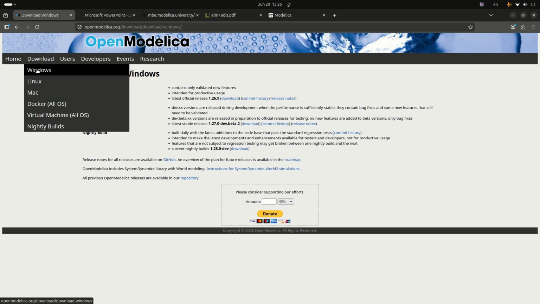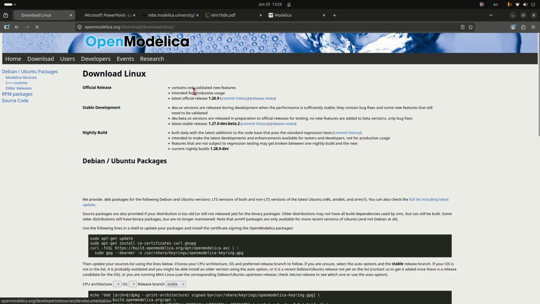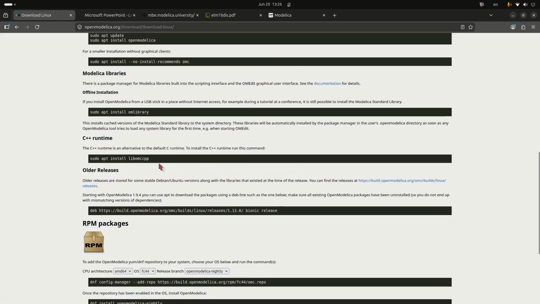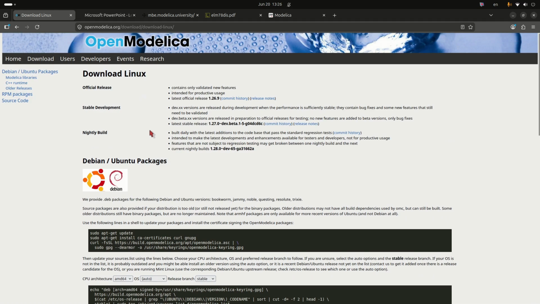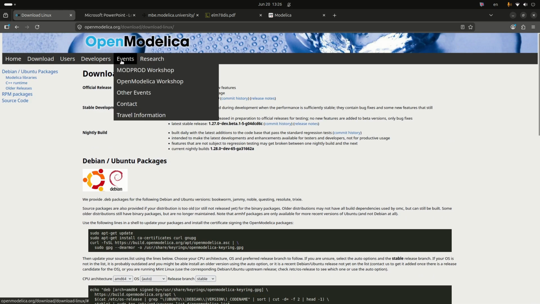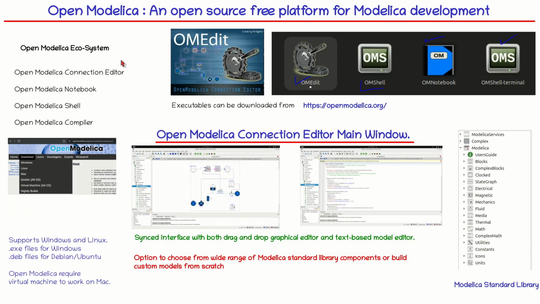So it's pretty straightforward. You can download depending on your platform. You can get the instructions here. If you're on Linux, you can see how you can set up in Linux. You can download the tarballs, or you can configure it using command line arguments. So it's a pretty straightforward process. I'm not going into details of that, but feel free to explore these websites and understand further, and let me know your comments in the comment section.